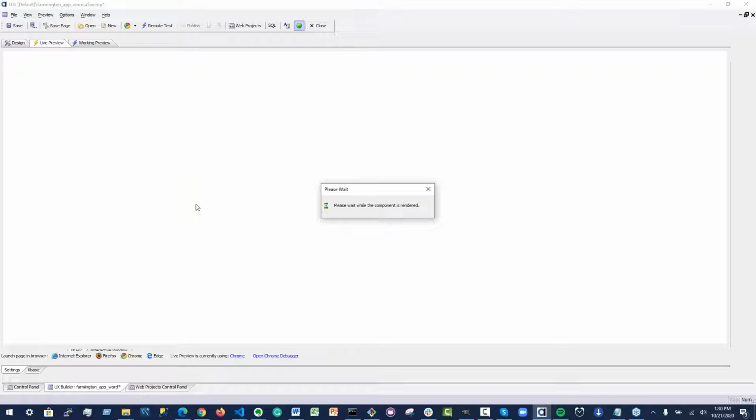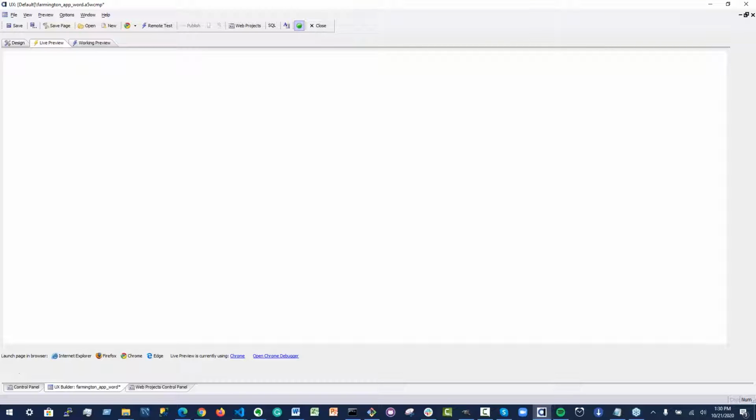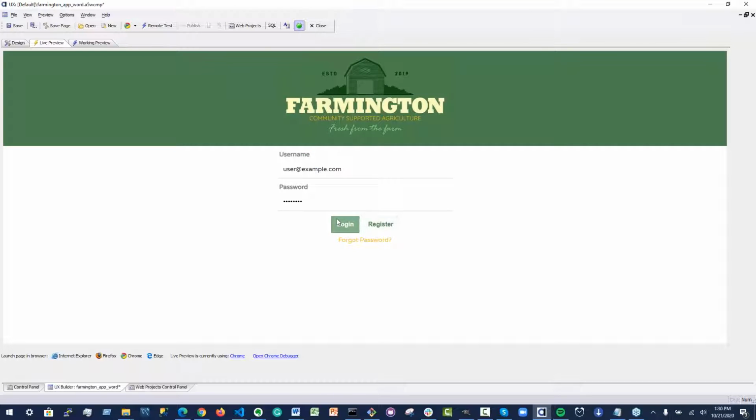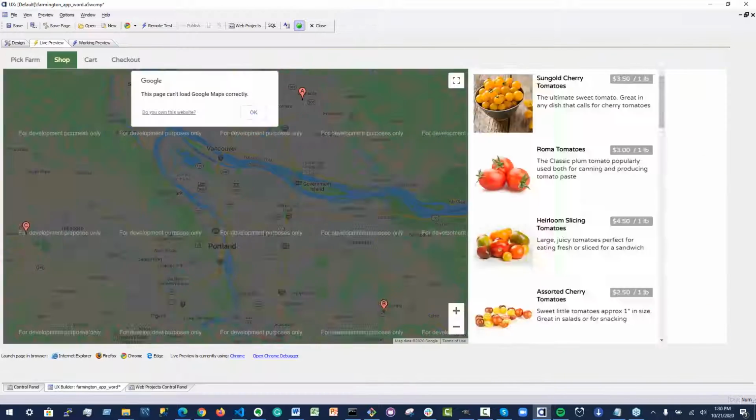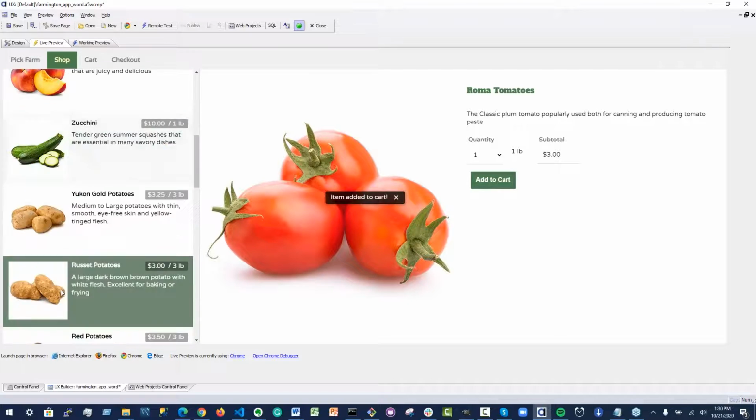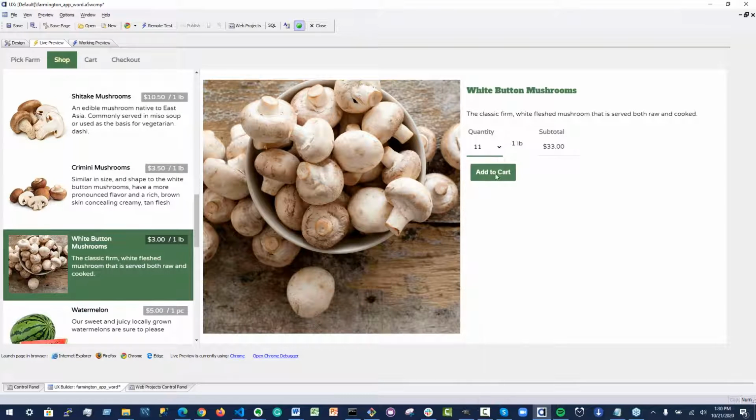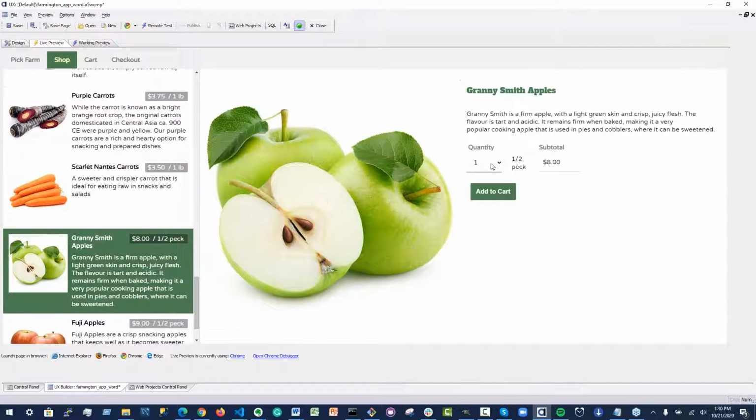Do a preview. Click login, select the farm. Add some things in the cart.